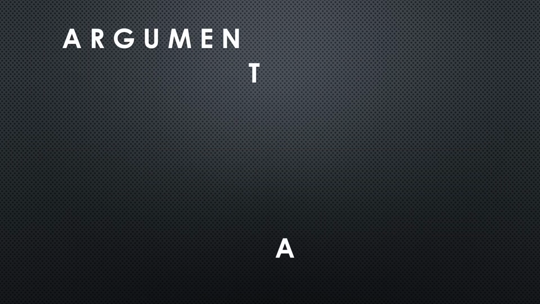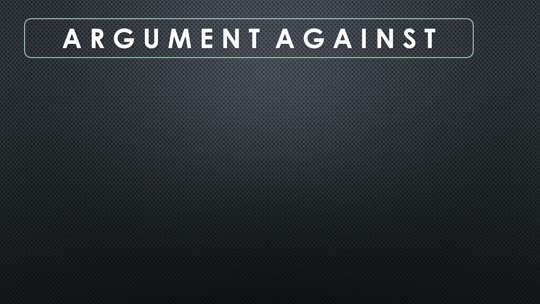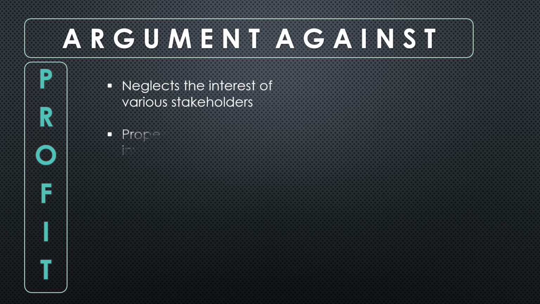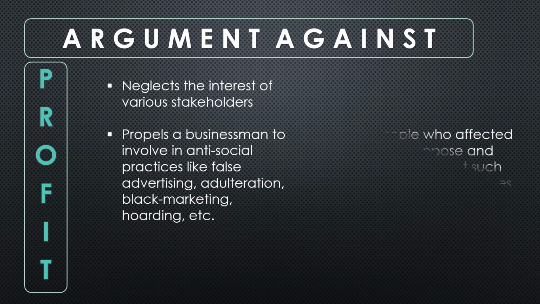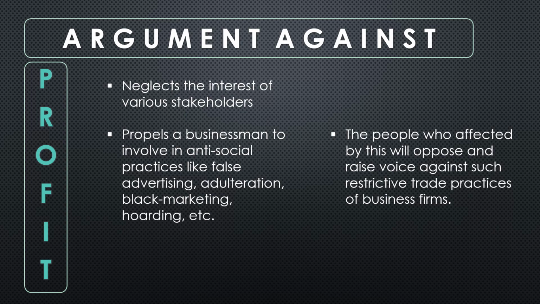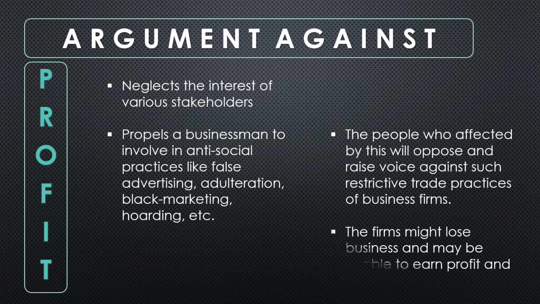We have already been discussing that profit is the sole and a very important objective of any business, but there are certain arguments against profit. Some scholars say that profit earning cannot be the only and the most important objective of any business. If it is so, then it can get itself into some troubles if it is only concentrating on earning profits. So let us understand this in detail. If a business is only considering profit making as its objective and neglecting other things, it can definitely harm its goodwill and its existence. The first point under this is neglects the interest of various stakeholders.